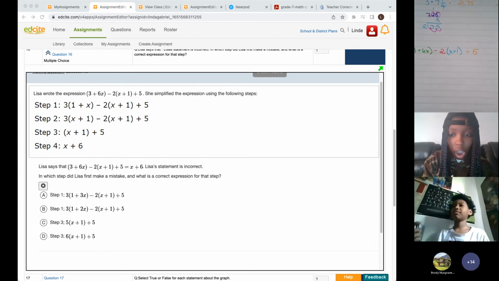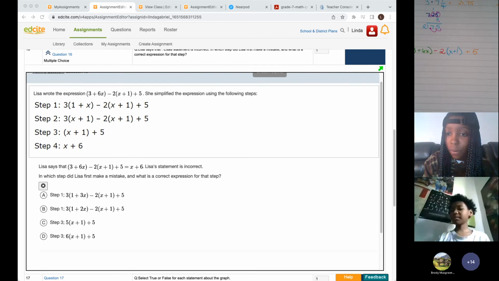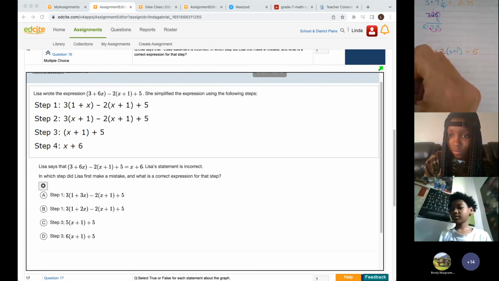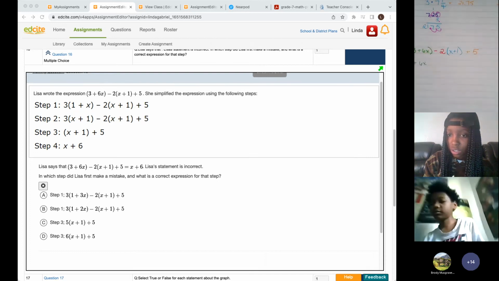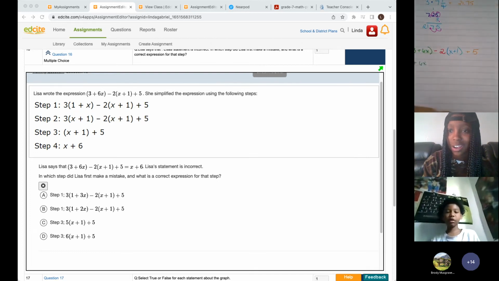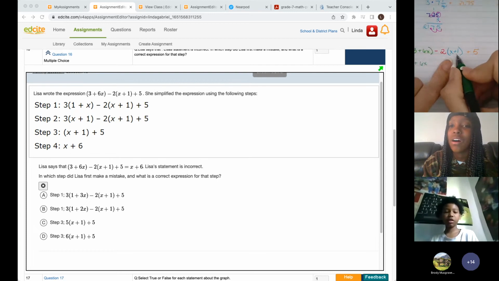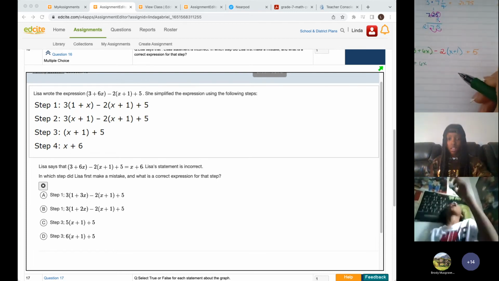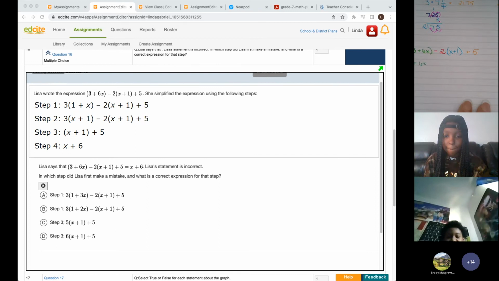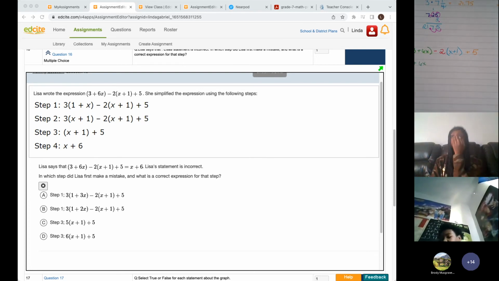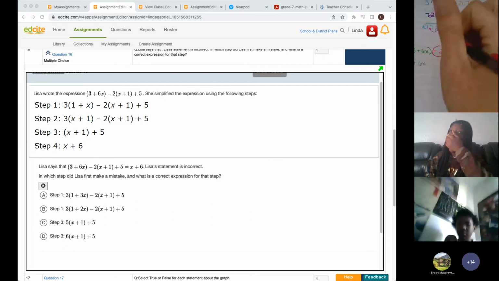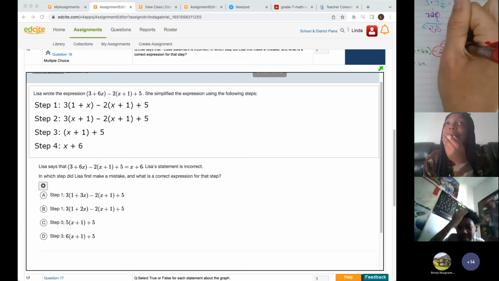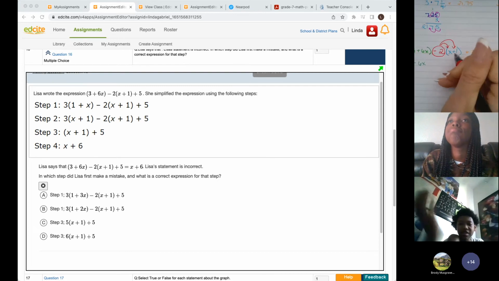So I can't do any more math. I don't know what my value is for x, so 3 plus 6x, that's all that I can do mathematically. Cannot change it any more than that. All right, so next I have x plus 1. I have a variable in there, so I can't do the math for x plus 1. But I do have a negative 2 here that I can distribute through to get rid of my parentheses.